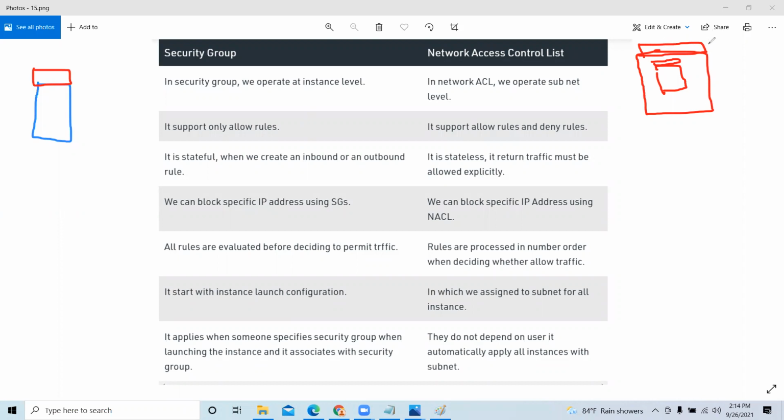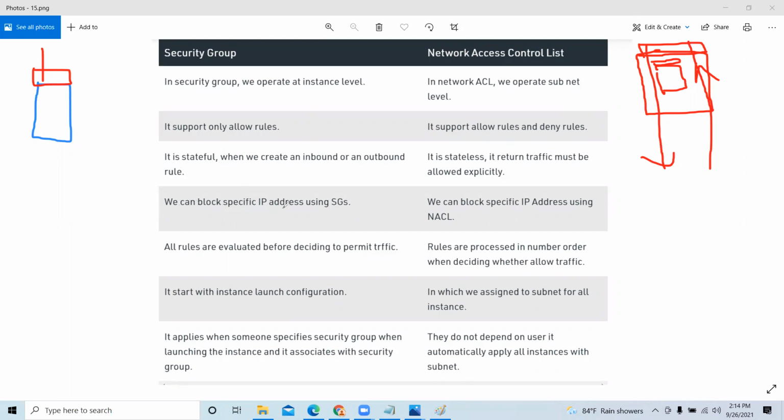The security group supports only allow rules, as we saw last class. NACL supports both allow and deny rules. The security group is stateful, and NACL is stateless.